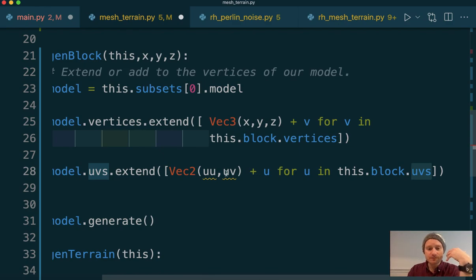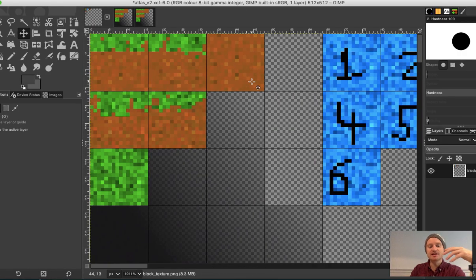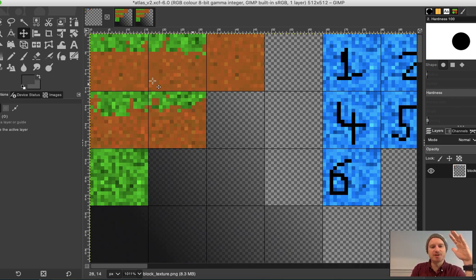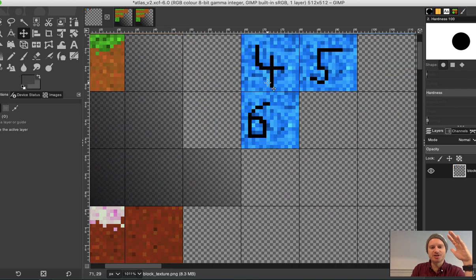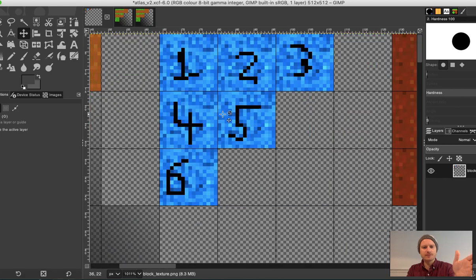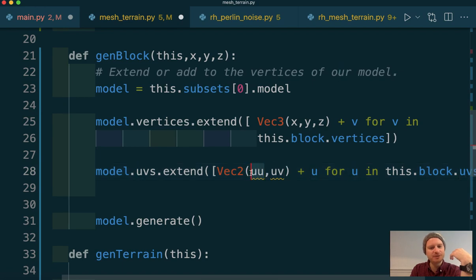And we just need what position on this atlas. That's why it's called an atlas, because it's like a map. So, for example, this might be position 1, this is position 2, this is position 3, and so forth. But notice you've got 2 dimensions, so we need an x coordinate and a y coordinate. And UVs, we've got the UU coordinate going horizontal, and the UV going vertical, up and down. So it's like x and y, really. I probably got that the wrong way around. Oh no, UU and UV.